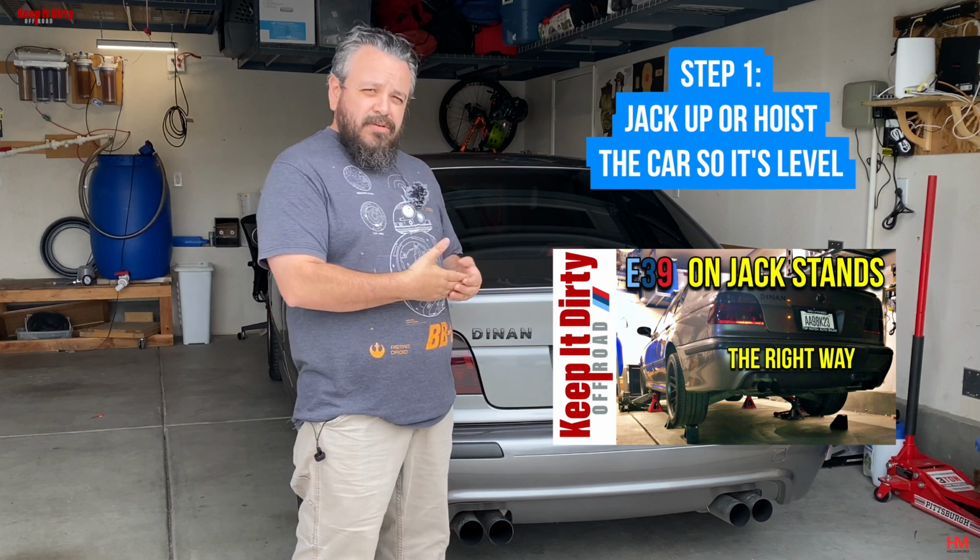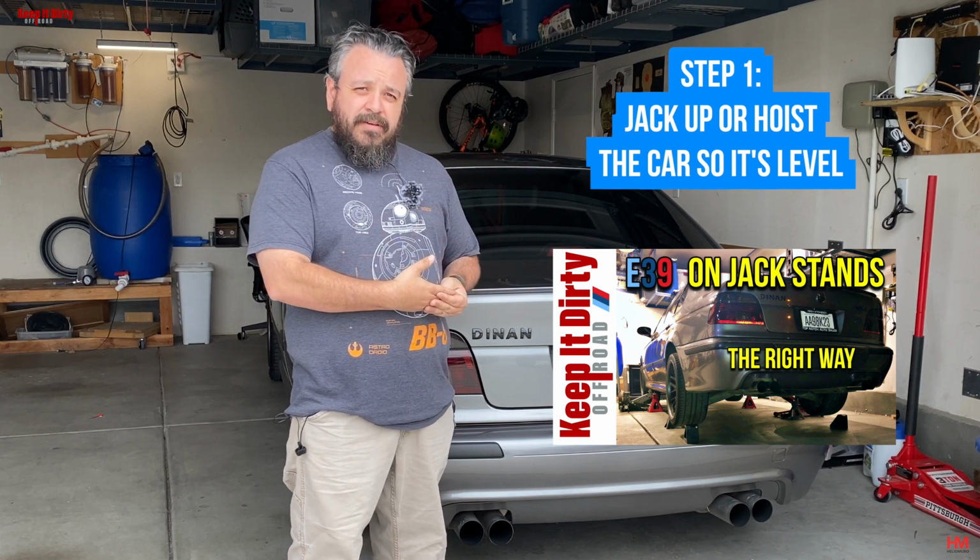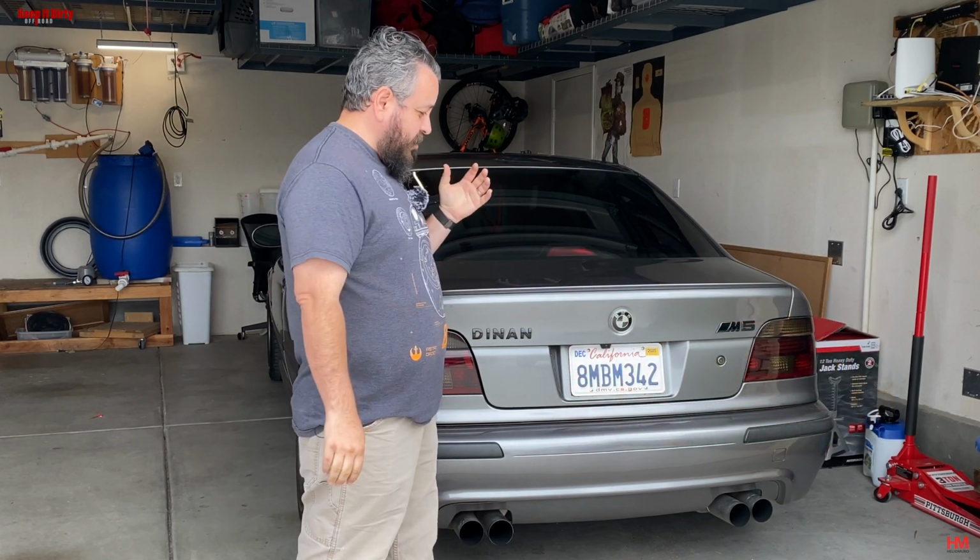So join us as we do an inspection of the rear diff, which you'll see is pretty gross. It's pretty dirty from years of not being changed out. The oil itself wasn't the greatest, so it was definitely overdue for an oil change. And it's a relatively simple process.